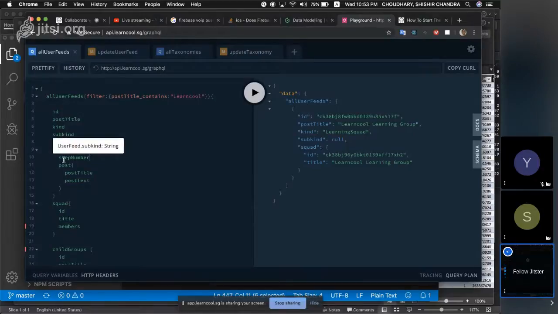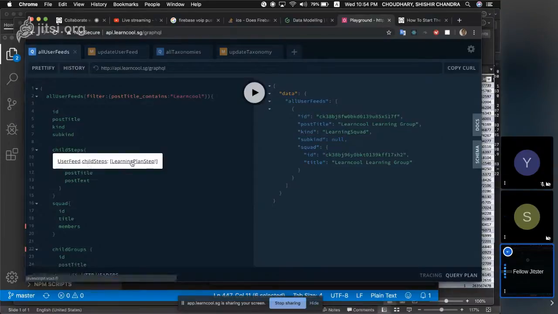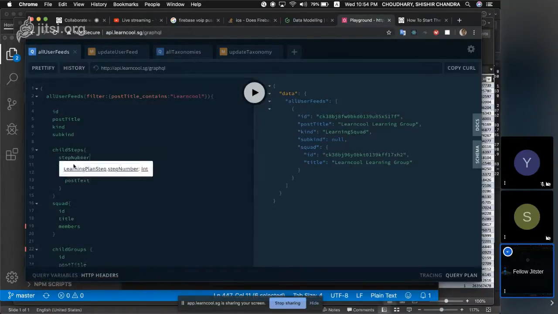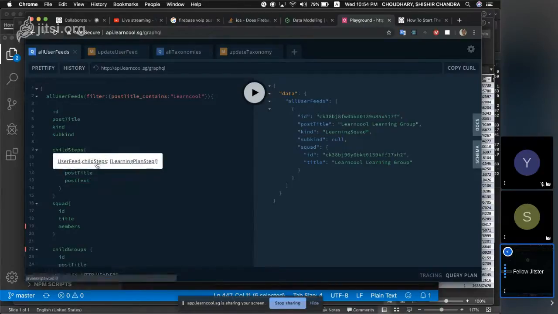So child step is not a user feed itself. It's actually of the type learning plan step. But learning plan step has basically a step number and a parent and a child. Does that make sense? So child step is basically an array of learning plan step.